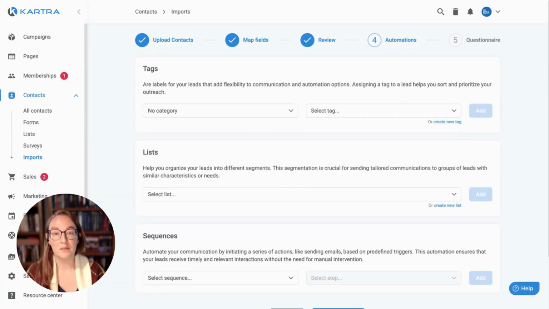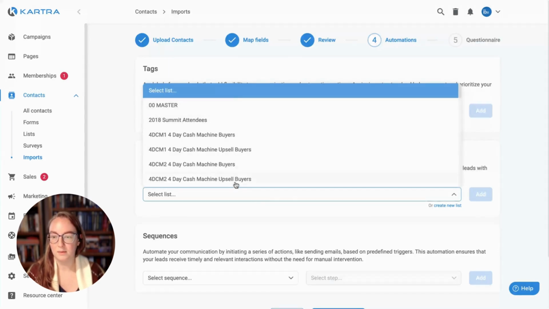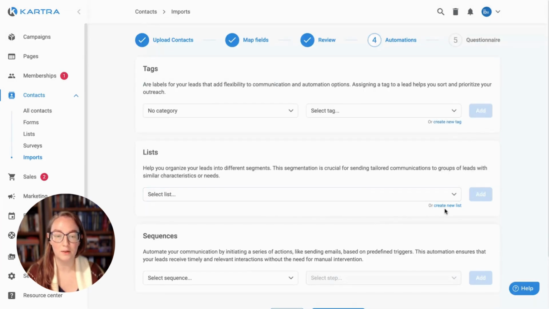If you don't already have a tag set up that you want to add to this group though, you can just click this link here, create new tag. Same thing goes with lists. Lists are typically used to divide people into communication groups, so people that might have signed up for your master mailing list or a newsletter list or for product updates. Those are how you want to separate out your lists. Again, you can select a list from the dropdown if you already have one, or you can create a new one.